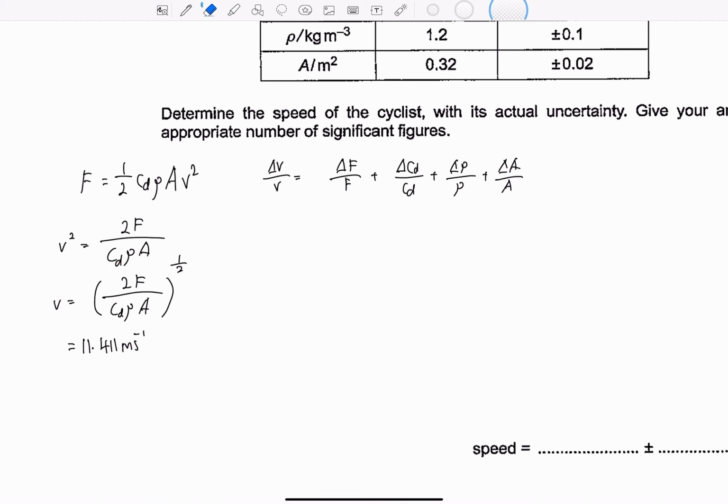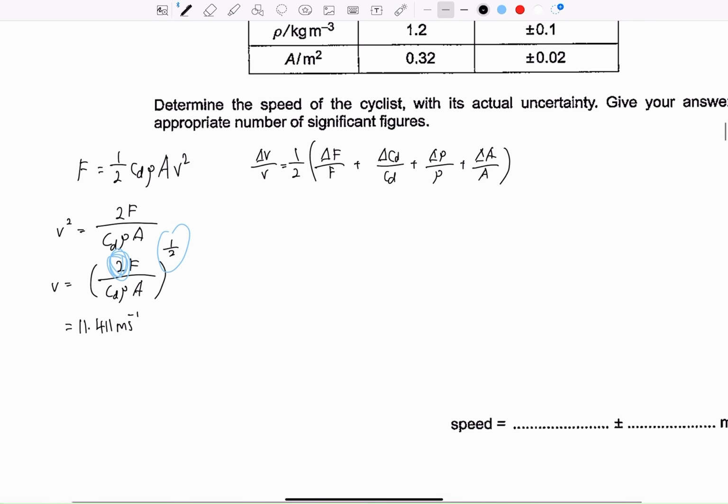So, where did this 2 go in the expression? Since 2 is a coefficient, a constant, when finding the uncertainty associated with velocity, we can just ignore it, it just disappears. Then what about this 1 over 2? We will actually bring it down right here. Okay, so this is the tough part. It's basically finding out the arrangement of the formula, and yeah.